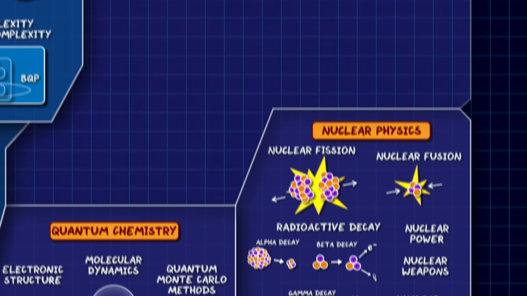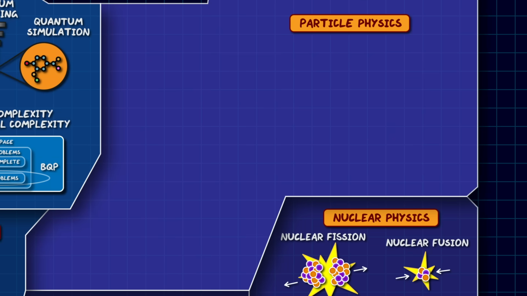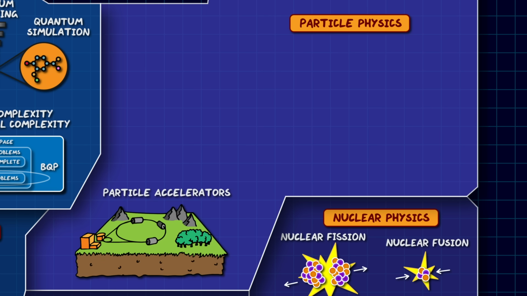dating. Particle physics evolved from nuclear physics and is focused on understanding what the fundamental particles of the universe are and how they interact. Experiments in particle physics are performed in large particle accelerators, where high-energy particles are smashed together to make new particles out of the collision energy. This is why this field is also known as high-energy physics.